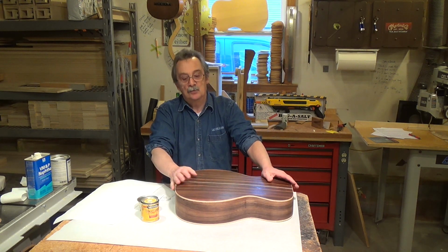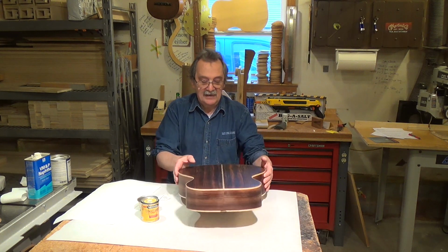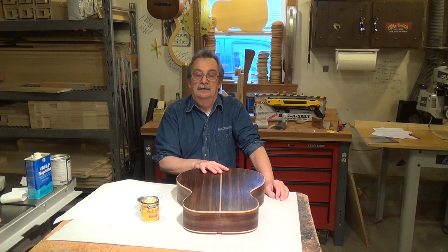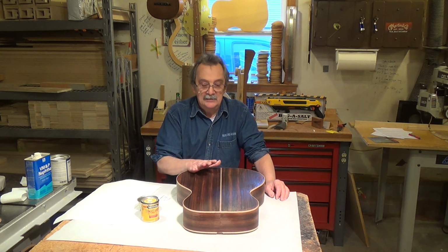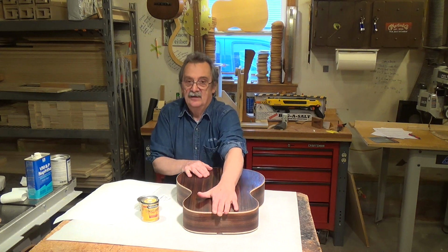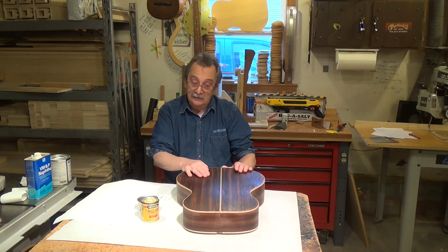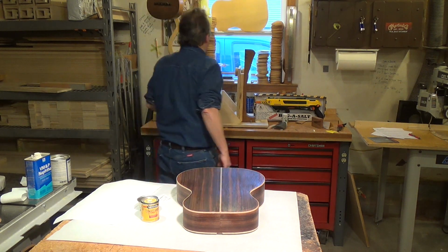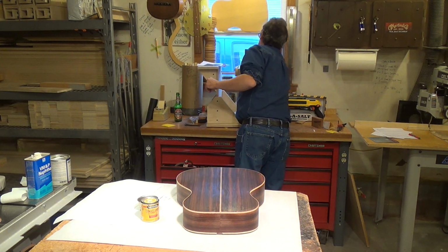So, I have the seal coat on. The next thing I have to do is I have to mask off anything that I don't want to color. Now you can see I have this nice purfling strip here. So I have to mask that off. Now, I like to mask it off.